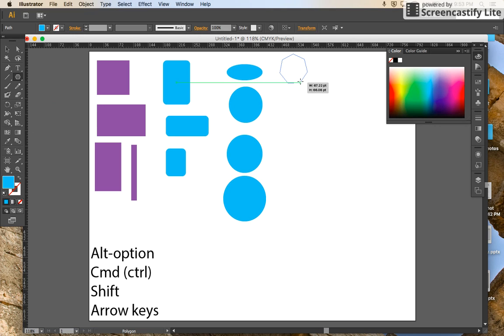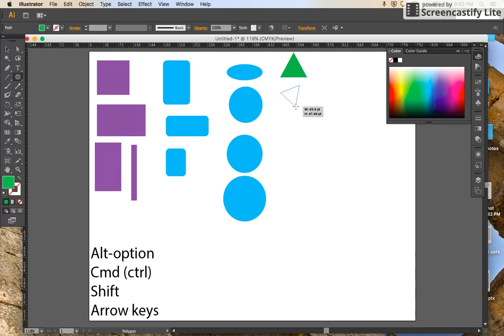And right now, it looks like it's got 8 sides. I'm going to press the arrow key down. I'm going to start with a triangle. You can see as you draw it out, you can move it around. Watch, I'm going to press the Shift key now, and the Shift key straightens it out. So if you need a triangle with a straight bottom, then that's what you would do.